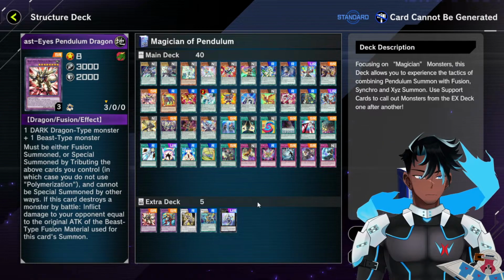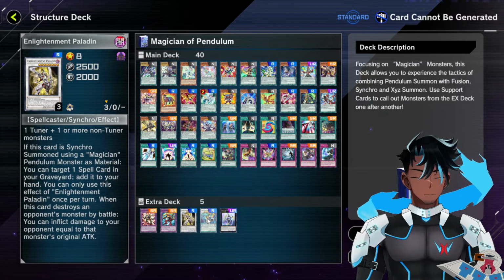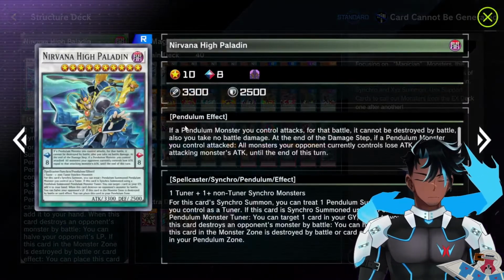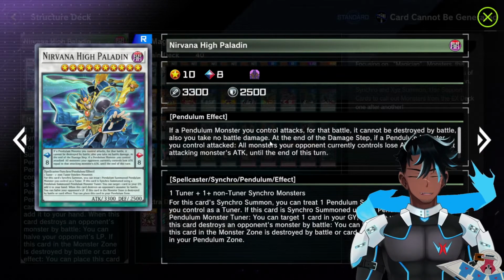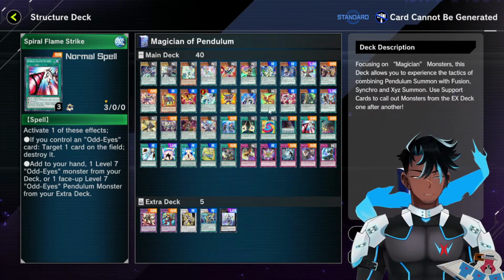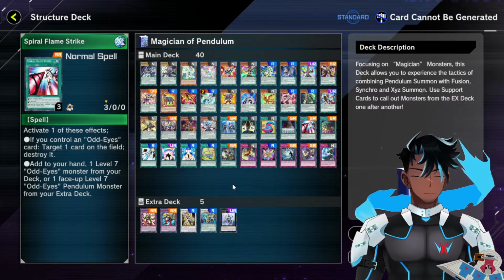And then in our extra deck, we get Beast Eyes Pendulum Dragon, Rune Eyes Pendulum Dragon, we get Enlightenment Paladin in here, Nirvana Hype. What is this? I am not reading that. I'm not reading that. If I summon you, I summon you. Not bad, honestly. Not bad for a really decent start, like the Odd Eyes and Pendulum mechanic. I think this is really nice.